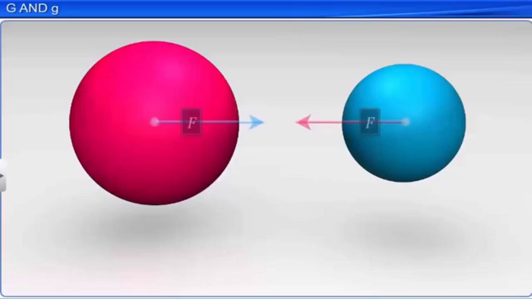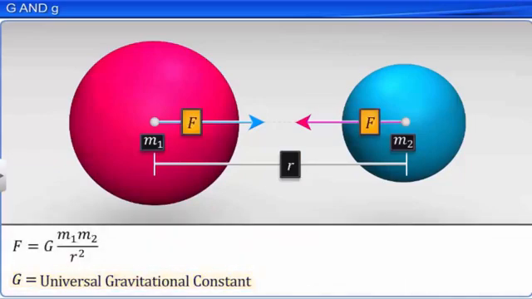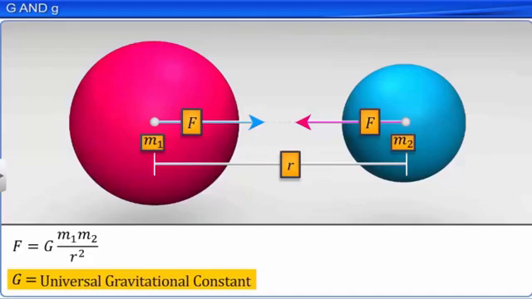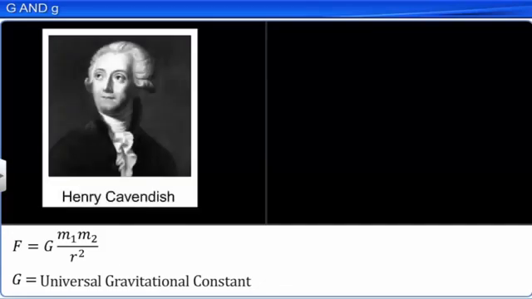We learned earlier about the gravitational force between 2 bodies of masses m1 and m2 separated by a distance r. The expression for the force is given as F = G m1 m2 / r², where G is the universal gravitational constant. In the expression, G is referred to as a universal constant, as its value is constant in any place in the universe. The value of G was experimentally found by Henry Cavendish during his effort to find the density of the Earth.